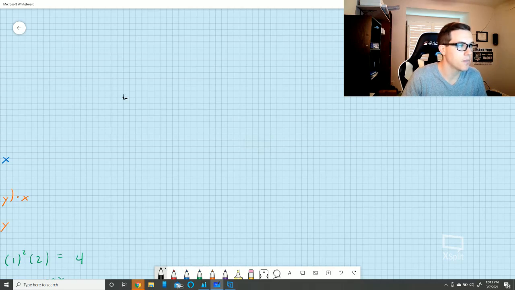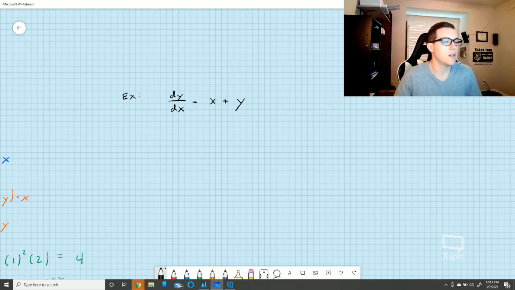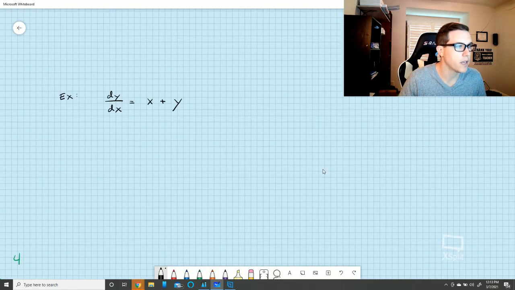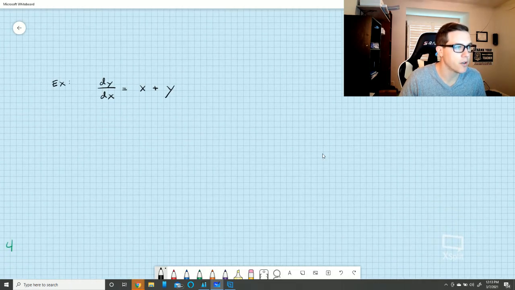So last example, dy over dx equals x plus y. This is called, and we'll learn more about these later, a non-separable differential equation. You cannot find the original function of this using any convention in this class. There are other ways that you would learn about in a class called differential equations, where you start to learn how to find what's called particular solutions. Not here. Here we are just approximating and doing some other things that we'll learn about next time.